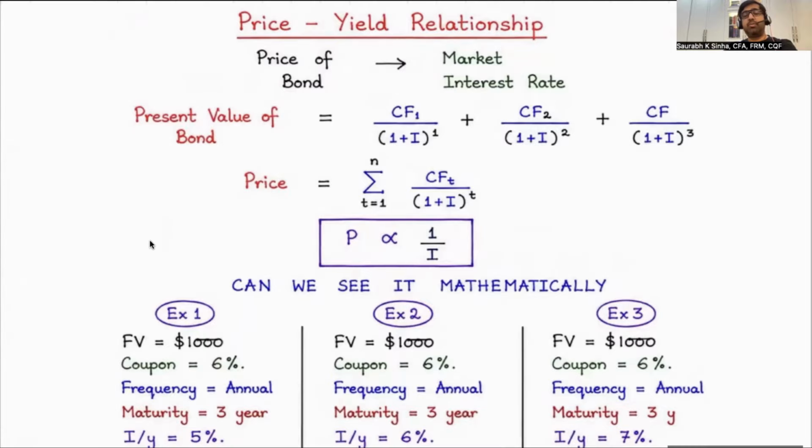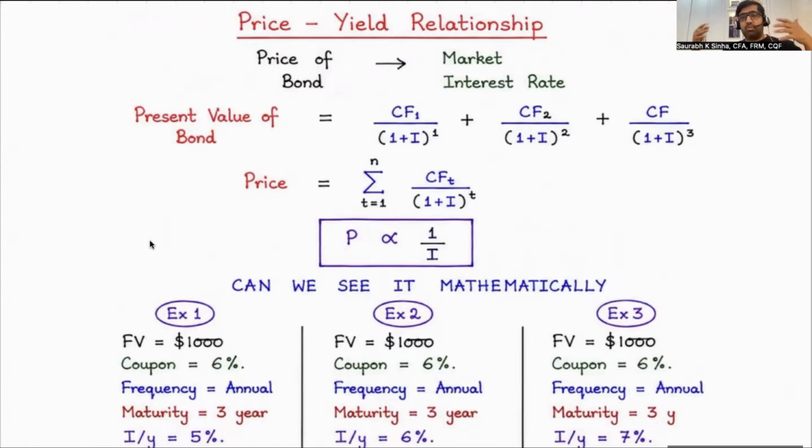Because whether you're preparing for CFA, FRM or any financial domain examination, or if you're sitting for an interview, this is the question that every exam will test you on. Every interviewer will test you. That is, what happens to the bond price when the interest rate changes? Not in this straightforward way. They will ask it in a very complex way: what is the relationship of the price of the bond and the interest rate in the market?